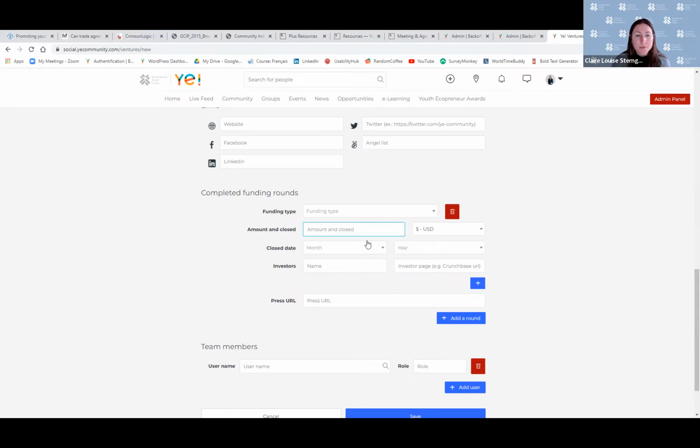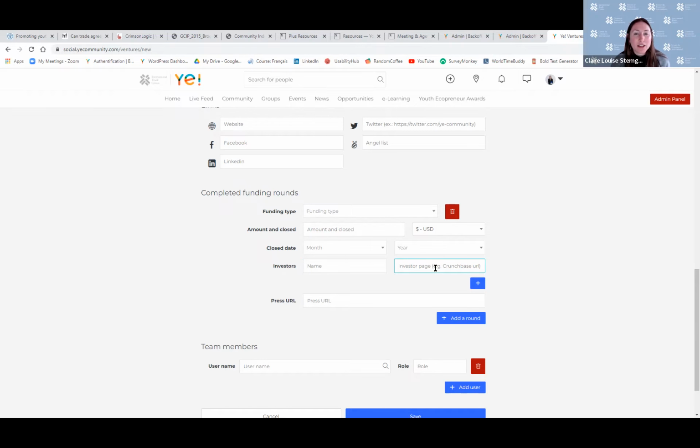It's not mandatory. The date that it closed and the year. You can even showcase the investor's name. This also gives you increased credibility because whoever's looking at your business profile can actually check out the investor and make sure that's correct information. So please make sure it is correct if you write in the investor's name.